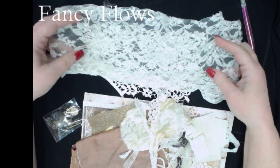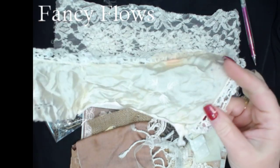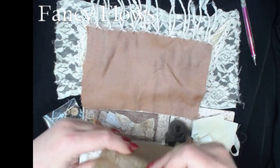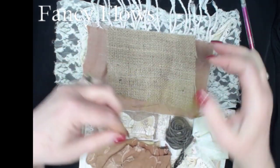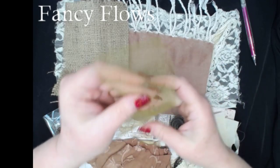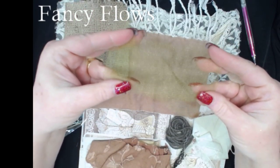And there's various sizes, various styles. This is a satin with a lace on the edge. This is a beige with trim. This is some burlap. I thought burlap would be a really fun, well, they call it juxtaposition when something's so opposite. But old lace, it just seemed like it might be something that would be cool to add in. And that's what all this is about, is just my eye.